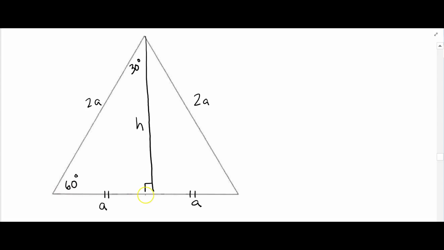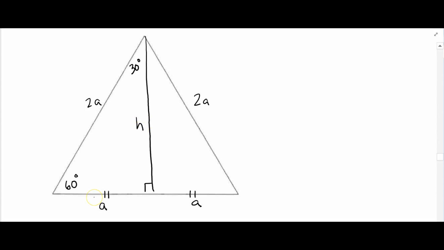So this short leg here, I know it's the short leg because it's opposite the smallest angle. Here's my 30-degree angle. So if I go opposite that, that's going to be my shortest side. And then here's my 60-degree angle, so that's going to be my next biggest side, and of course the hypotenuse is opposite the right angle, so here's my right angle. If I go clear across the triangle, there would be my longest side. So I can already see that this short leg is half the length of the hypotenuse. And now we're going to work on what this longer leg would be.